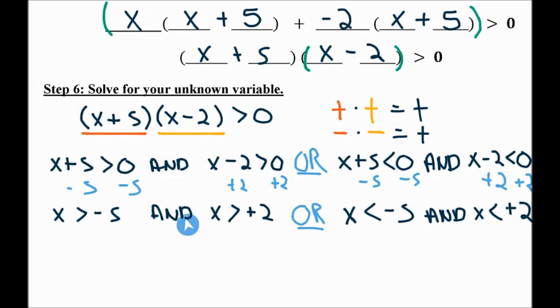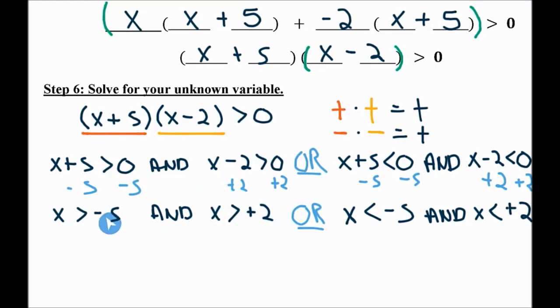Okay, we only need one of those, and which one do you think that we need to keep? So hopefully you were able to say that if both of these are our constraints, and this is saying that x has to be greater than positive 2, well, is negative 5 greater than positive 2? No, it's not. So, if we're saying that x has to be greater than positive 2, then we need to keep this constraint. Because the reason is, if you look at this one, 2 is greater than negative 5. So this constraint satisfies that one, but this constraint does not satisfy the other one. So we have to take x is greater than positive 2.